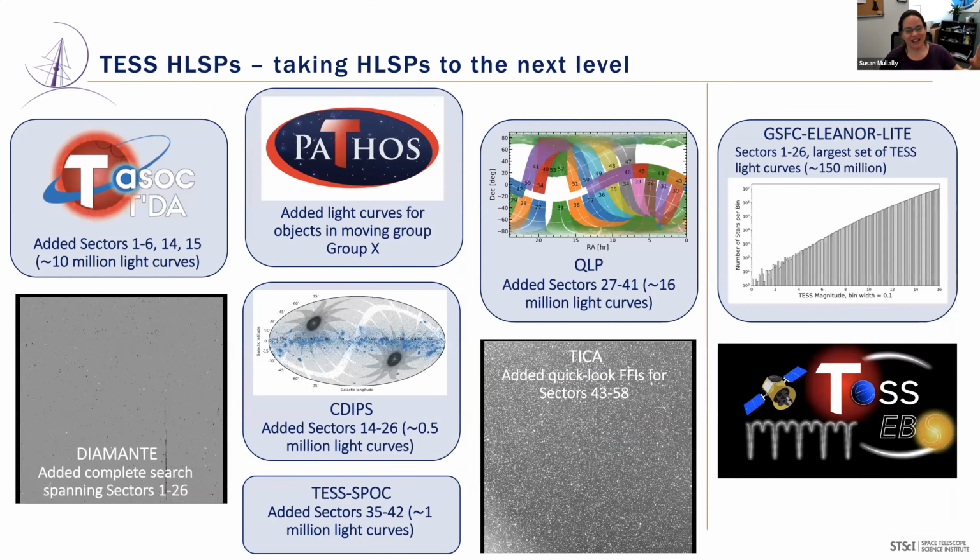And so these are those high-level science products that essentially have come out from being able to use these kinds of cutout services, because they're interested in giving you a time series for individual stars, which the TESS mission itself was not delivering. So the community stepped up to do that for them. And most recently, I think it's GSFC Illinois Light, they sent us 150 million light curves from those TESS data that we are now responsible for archiving as well.